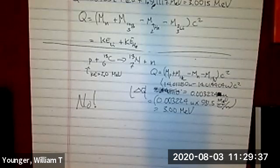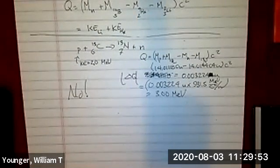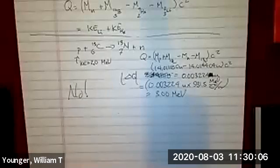Okay, so that's more or less what this entire chapter is about, or at least the mathematics aspects of these chapters: can you actually calculate whether a reaction will occur or not. It turns out there are actually ways you can create reactions that you want. Normally when something just decays, it either decays by alpha decay, beta decay, of course electron capture is part of that, or gamma decay. But you can actually cause reactions by throwing in alpha particles, neutrons, electrons, all sorts of cool stuff. But what if you wanted something to break down other than just by alpha, beta, or gamma? What can you do then?